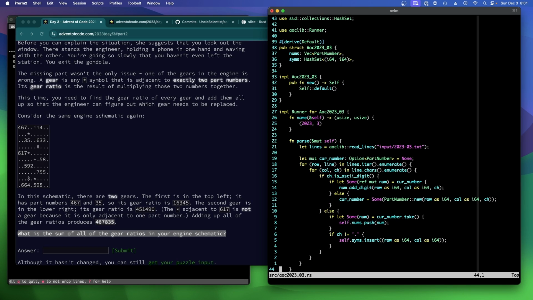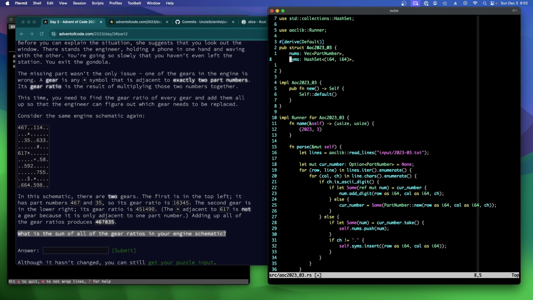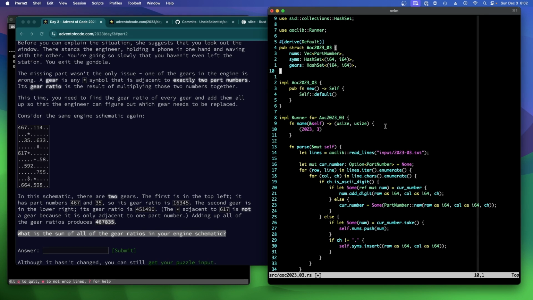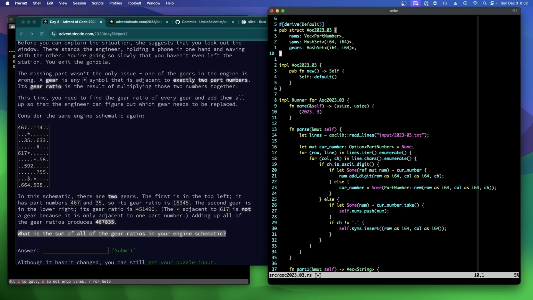All right. So let's do gears, which is going to be another hash set. And it's going to be a subset of sims, right? So we just need to say this here. If ch is equal to gear, then we'll do this.